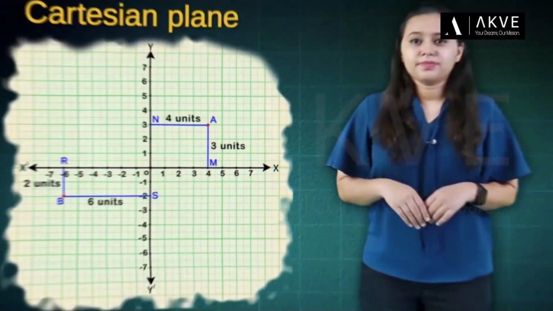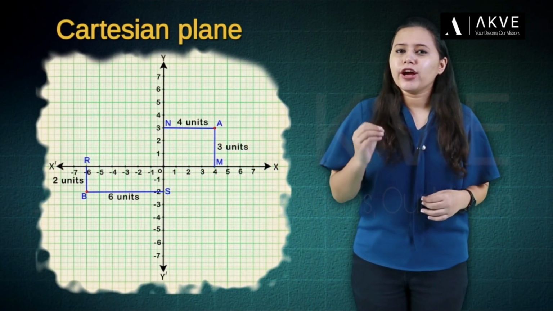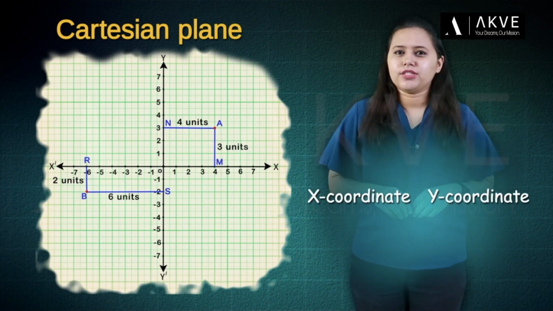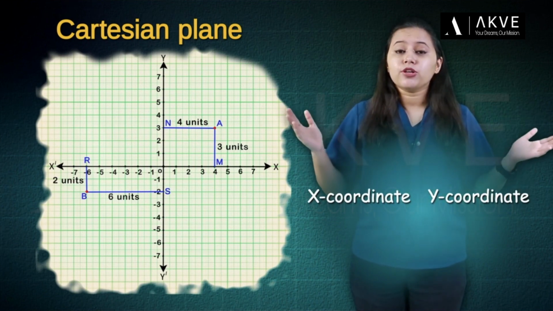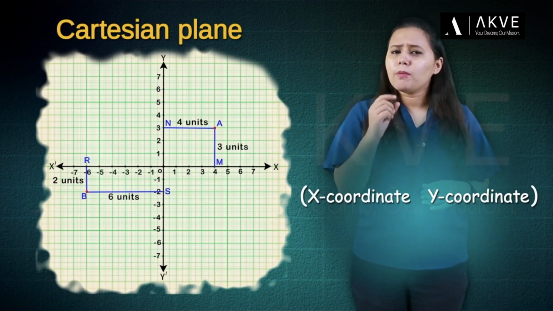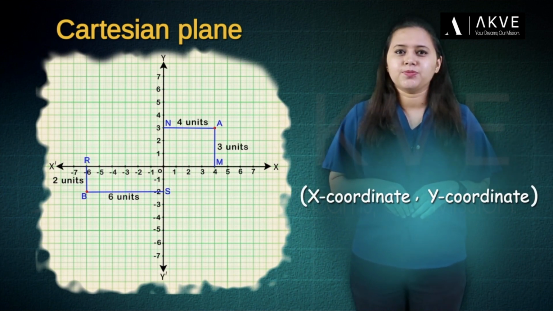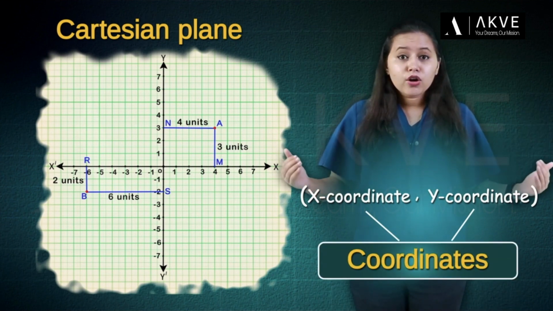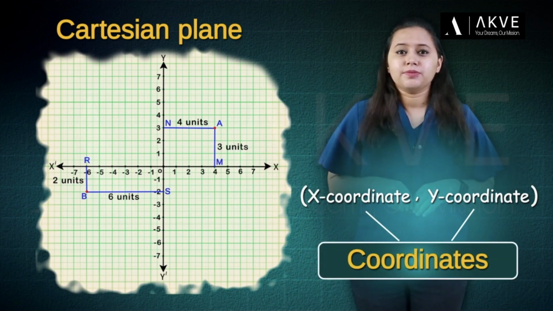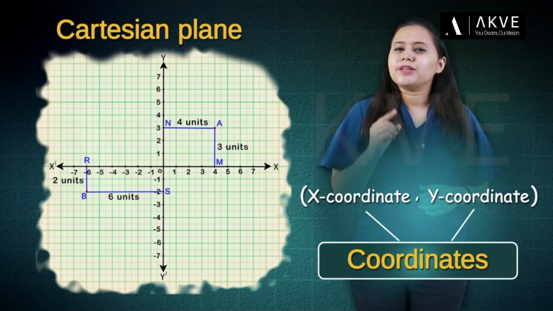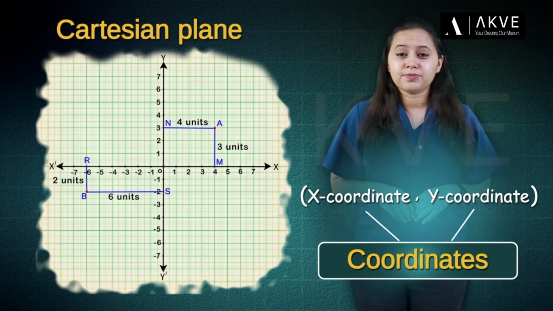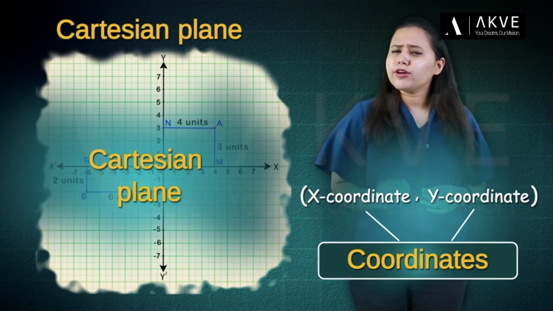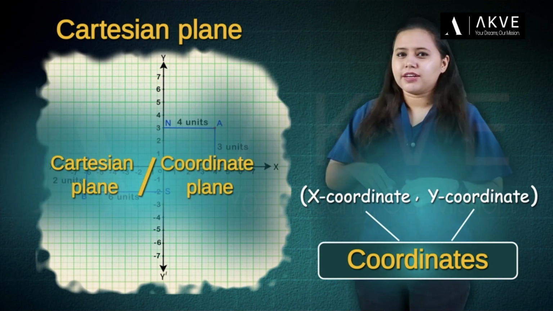Let's see. In stating the coordinates of a point, the x-coordinate comes first and then the y-coordinate. The 2 numbers are put inside the parenthesis with a comma between them as a separator. These 2 numbers are called coordinates because they are of the same importance or order, and they work together to specify the location of a point. In fact, that's why the Cartesian plane is often referred to as the coordinate plane.